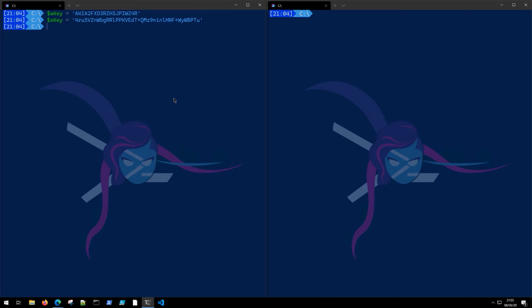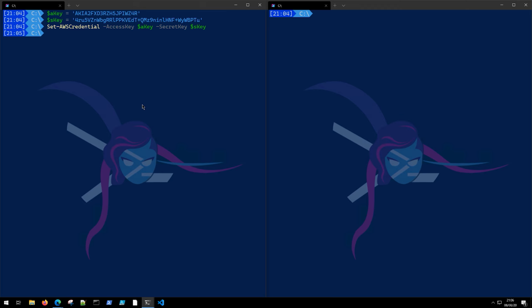Now that I've gone ahead and punched in those two variables, what I can do now is run the Set-AWSCredential, and I can specify the access key with the variable I previously loaded, as well as the secret key with the secret key variable that I've done as well. And at this point, this PowerShell window on the left is authenticated to my AWS account, and I can start running commands against this particular AWS account. Because I'm an administrator, that means I can provision resources, delete resources, so on and so forth.